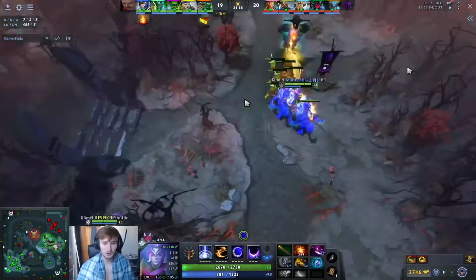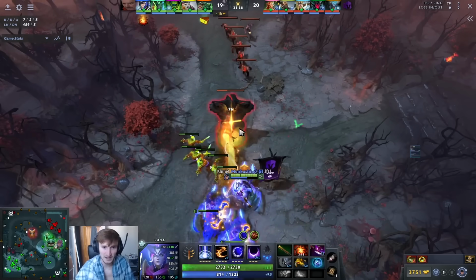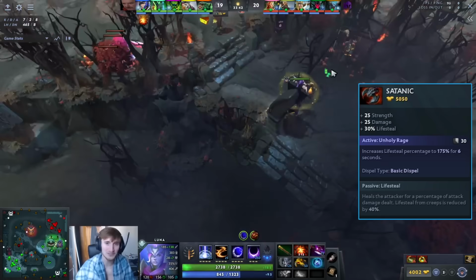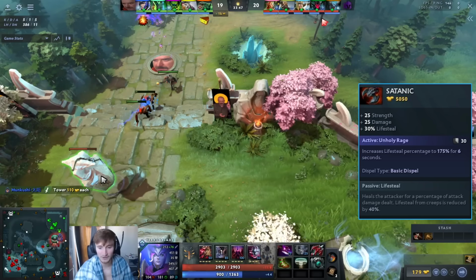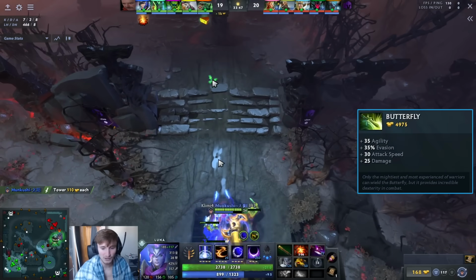Now, I will admit there's times where you definitely still want to have Satanic against Terrorblade. For instance, if your team kills the Terrorblade, it's probably a good idea to have Satanic, but whatever. Terrorblade is not a hero that naturally buys an early MKB, and so going for a Butterfly route like he does here makes a lot of sense.